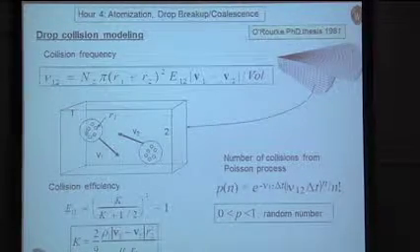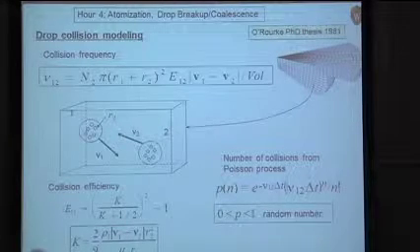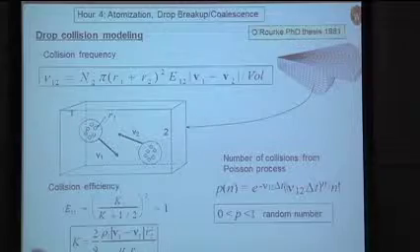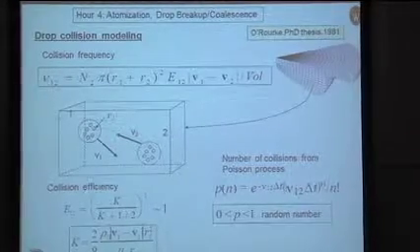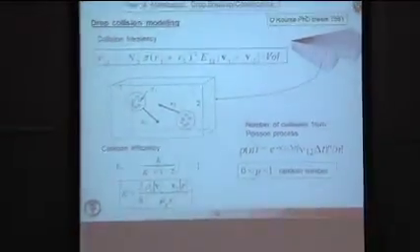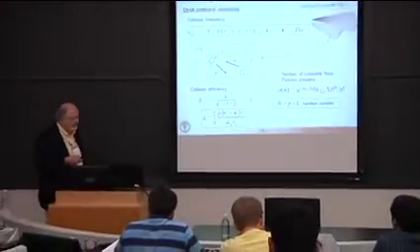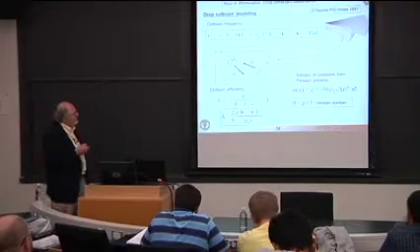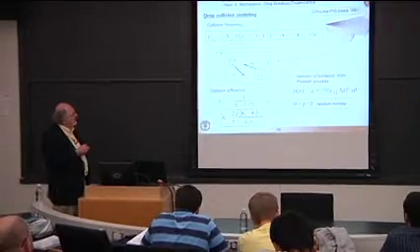Okay, so droplet collision and coalescence modeling. Peter O'Rourke was essentially a pioneer in this area. He borrowed heavily from the kinetic theory of gases. And he said, okay, I have these two droplets. They're going to collide just like molecules collide in a gas. I can look at the kinetic theory and see what are the parameters.